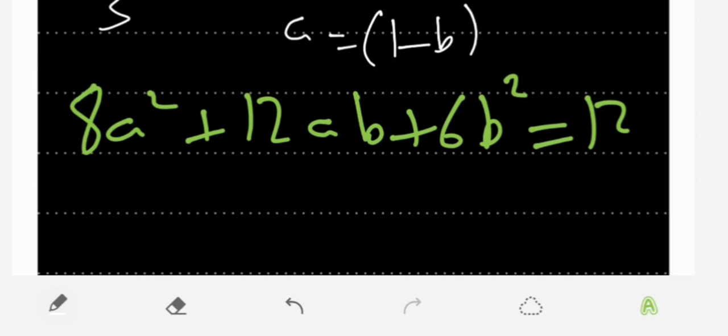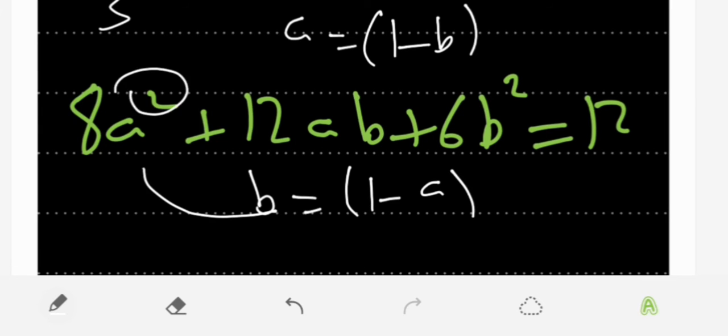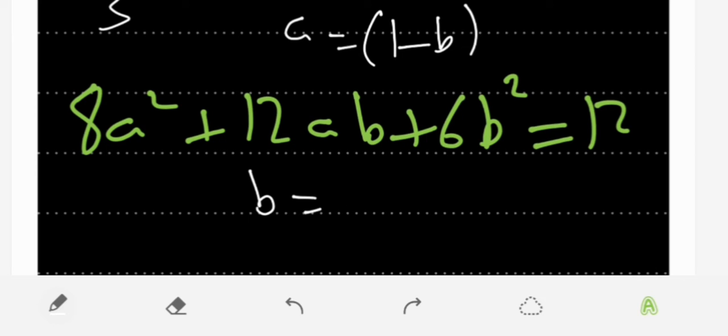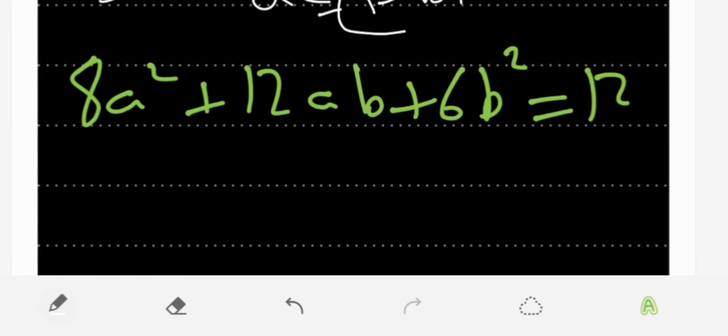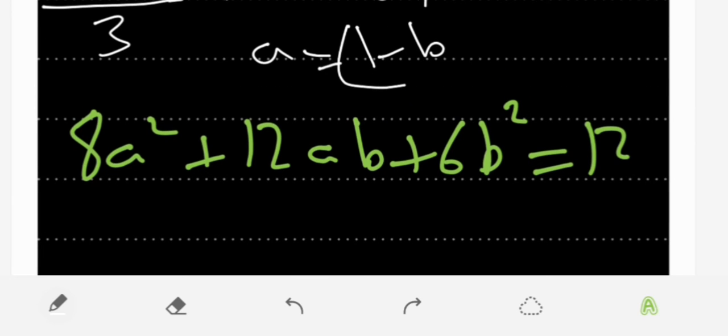Now here comes why I chose that a is equal to 1 minus b. If you choose that b is equal to 1 minus a, which it is, and you plug it in here, this is a quadratic function. You will find two solutions for a, but you won't know which one of them is correct, maybe later when you compare it with b. But it is easier when you use a is equal to 1 minus b, just to train a bit thinking ahead. So in place of a, I'm going to put these values over here, okay? a is equal to 1 minus b.